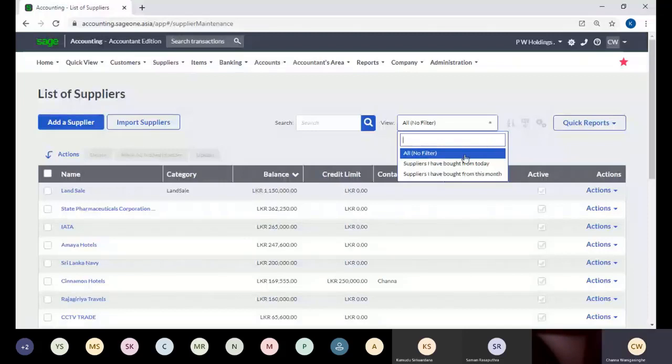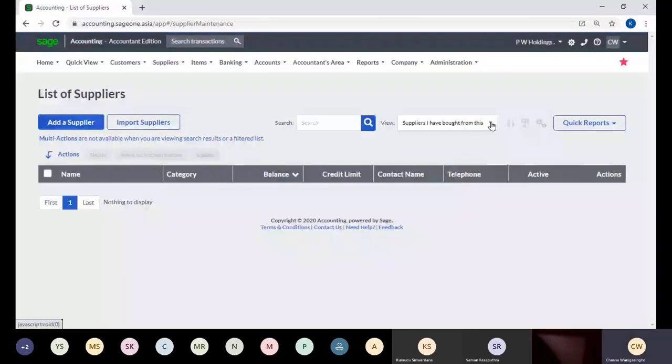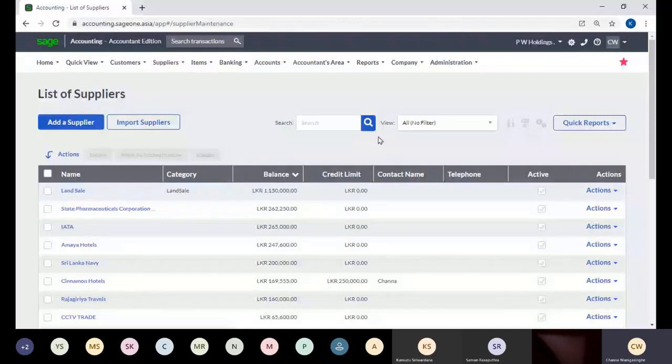From these filters also you can filter suppliers, such as suppliers I have bought from this month. Currently we don't have any transaction, therefore it will not filter.